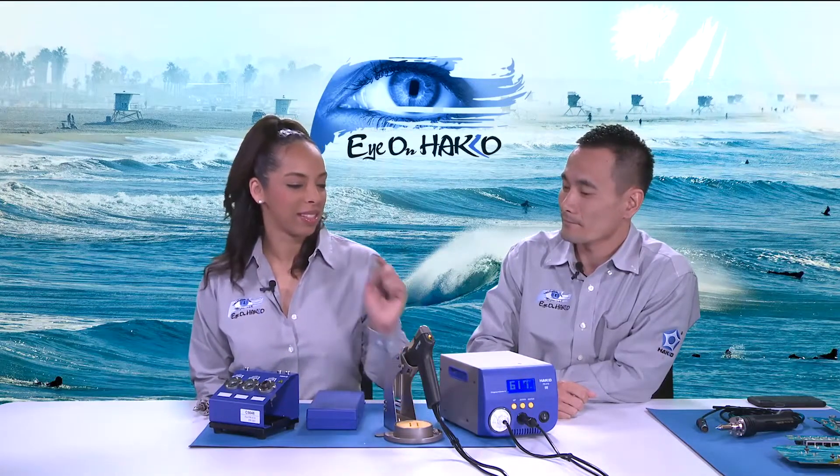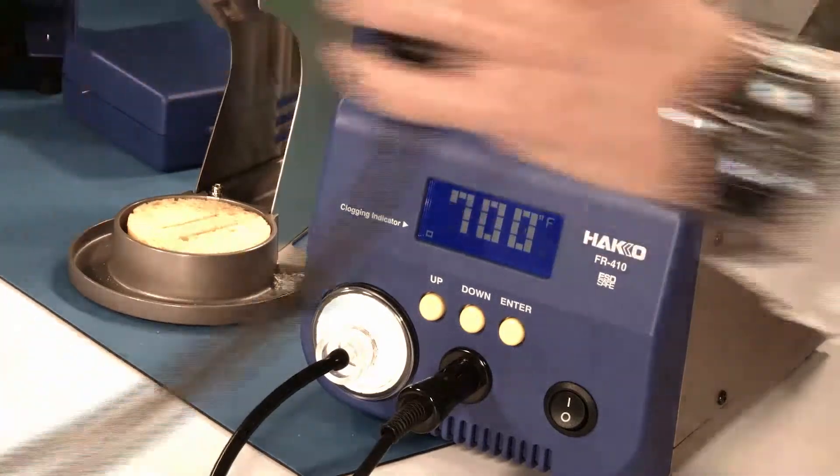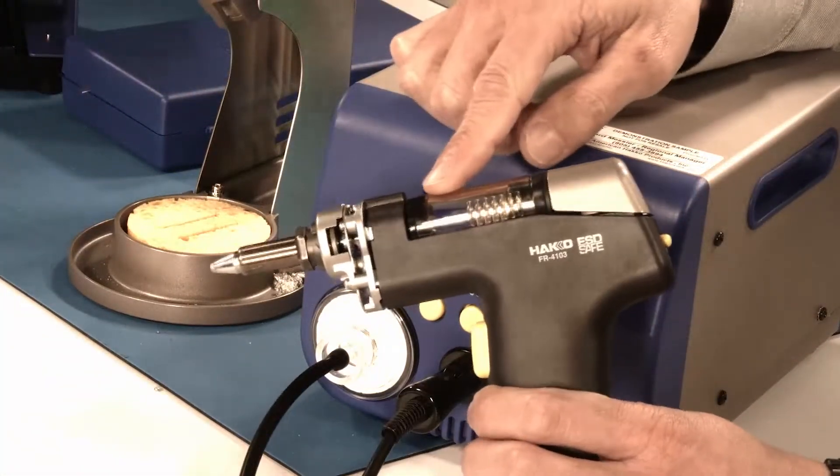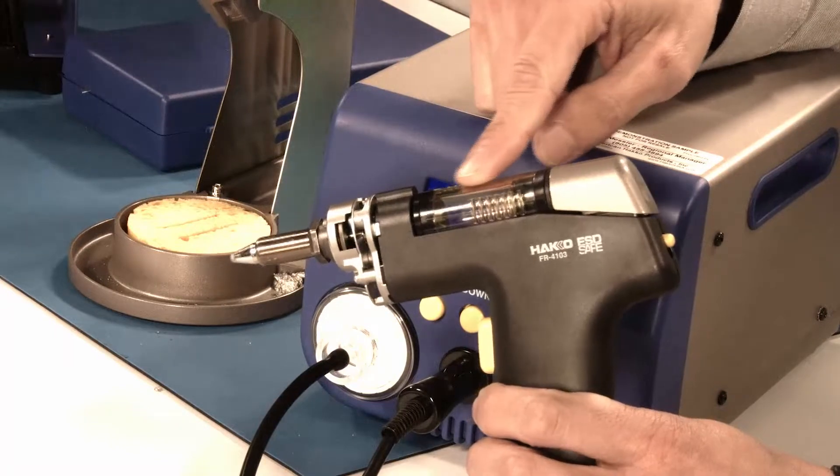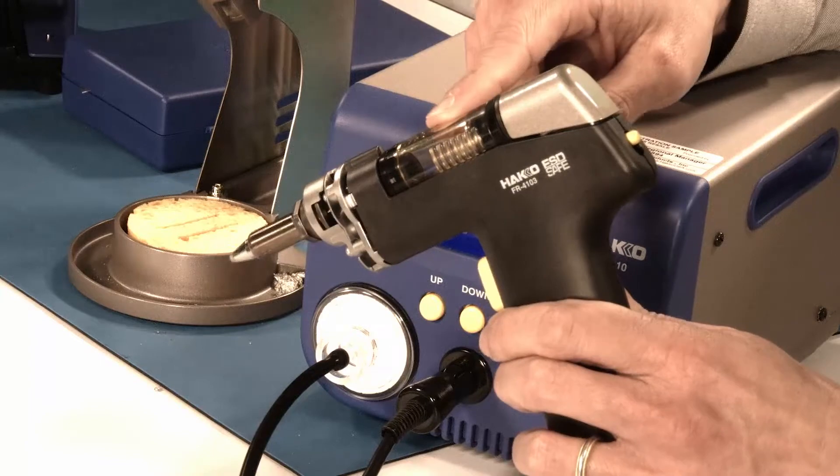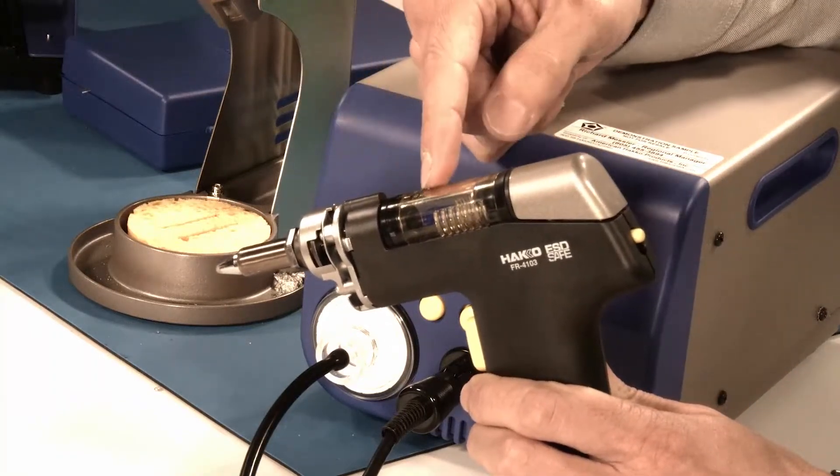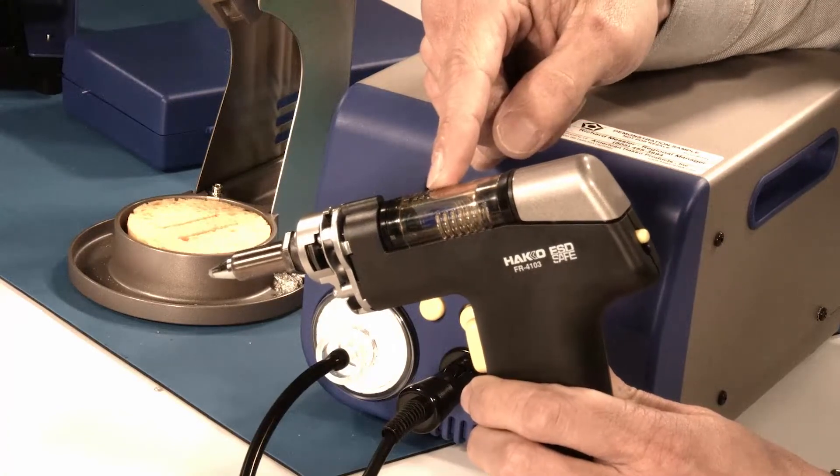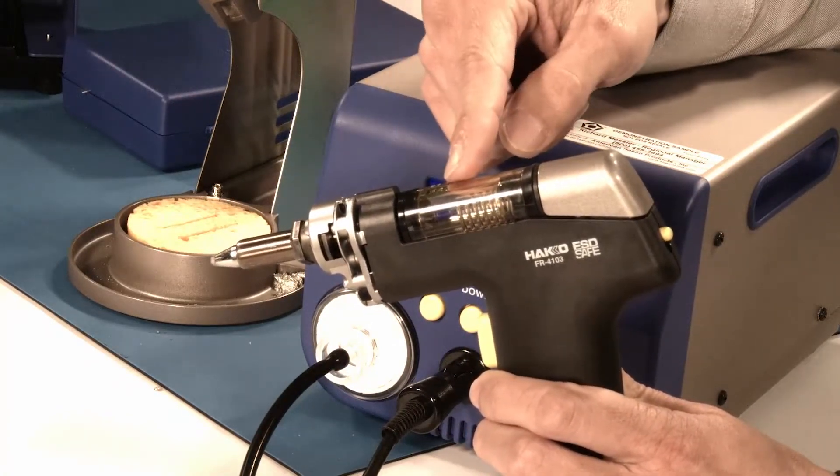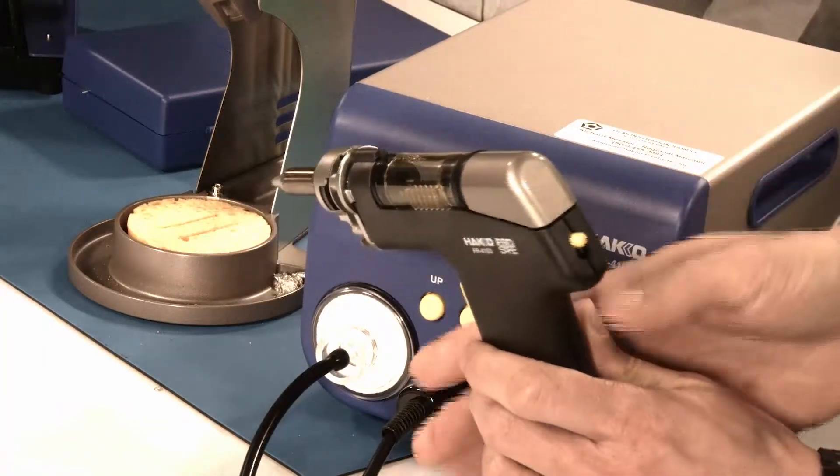And then one of the cool features that I really like about this is the visual indicators. There's three of them. One of them being this clear solder collection chamber here on the hand piece. So as the end users are using this to desolder the through hole components, all the solder gets collected into this solder collection chamber. And you can actually see the solder being collected here. So once that starts to become filled up, you want to empty out the collection chamber.